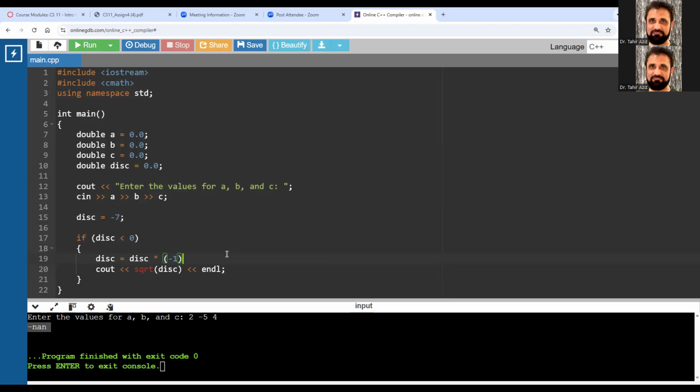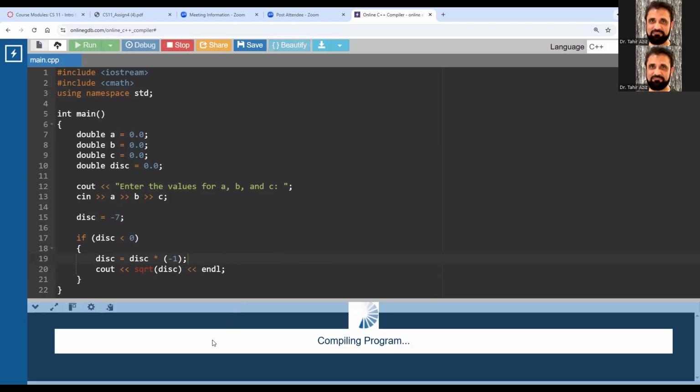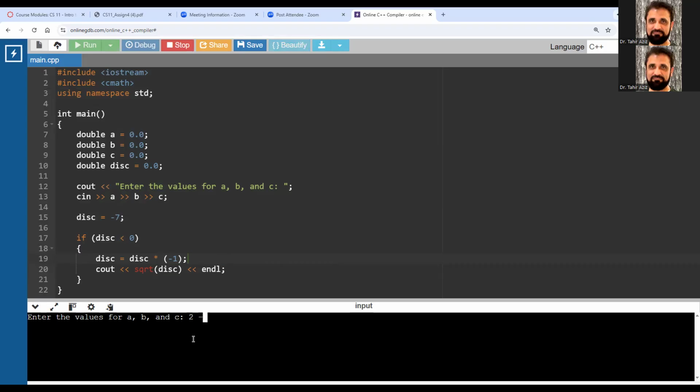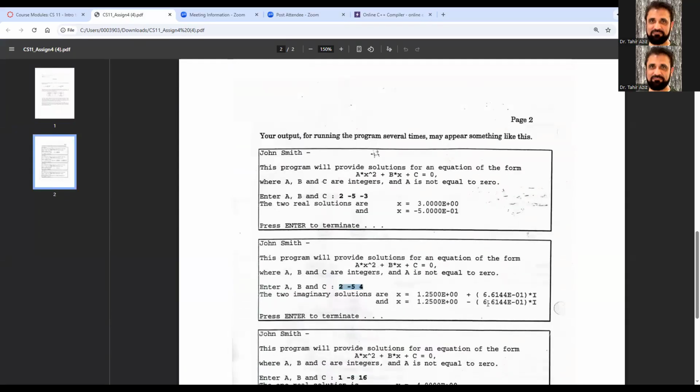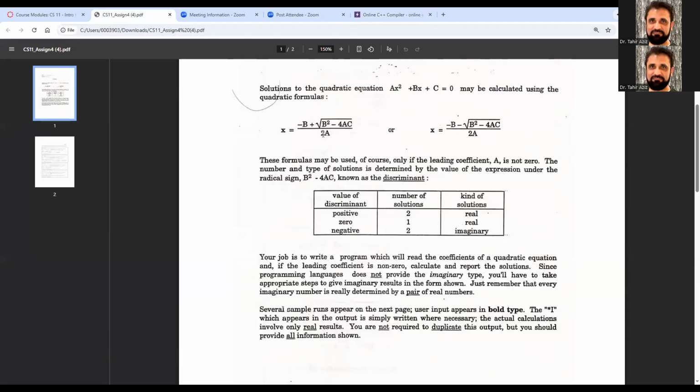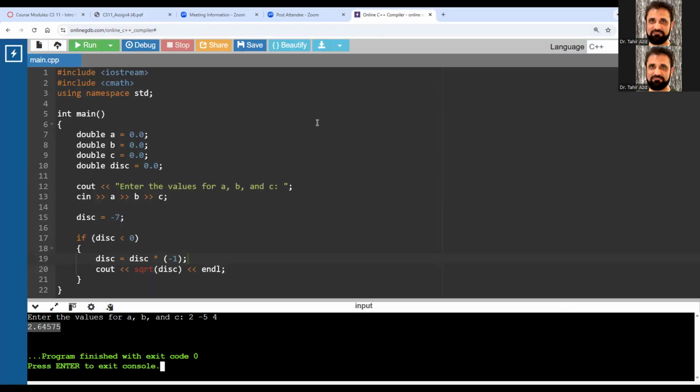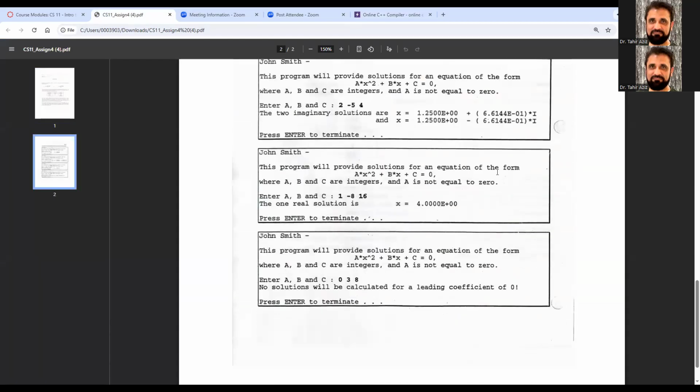Although there's another absolute function available, if you do that and run your code, you're going to get this value here, 2.645. And if you divide by 2A, which in our case is 2 times 2, which is 4, divide that value by 4, you will end up with this solution here.